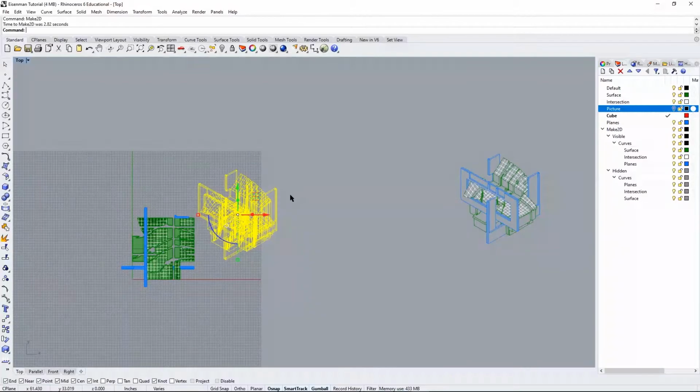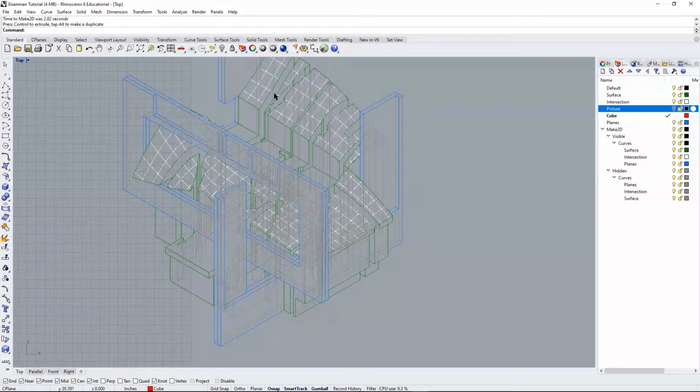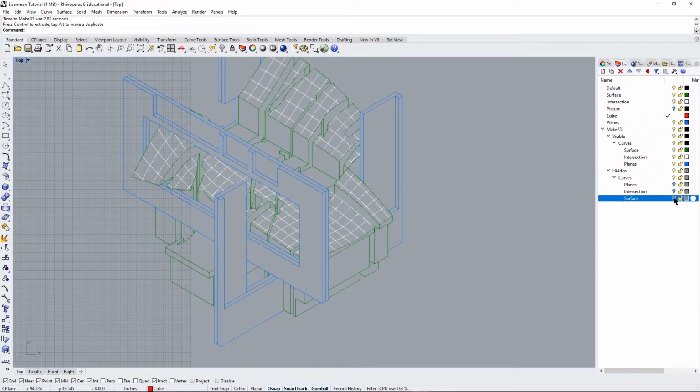So if we go into our top view, it's going to look very ridiculous. We don't want to have all this information to go into Illustrator with because there's no way we're going to be able to decipher what's going on here. But over here, we can start to turn off some of these hidden lines. I don't want any of the grid lines to be hidden lines, so we can take those away. The planes, we can also take away some of that information, and the surface lines. So those are the three hidden lines that we have.